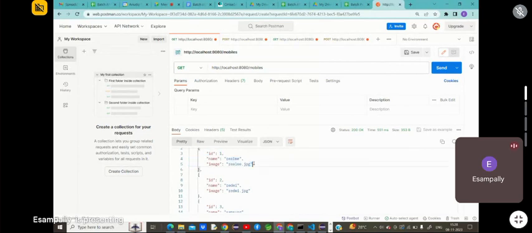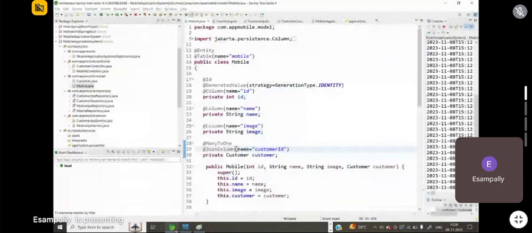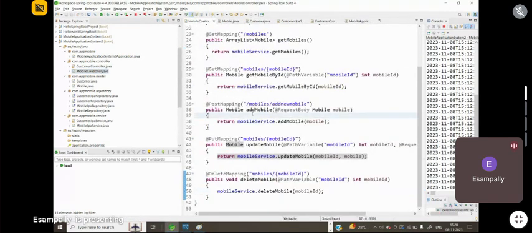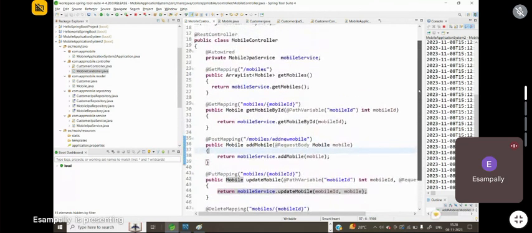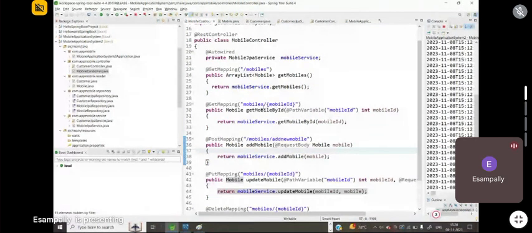So what you can do is, see here, once again I am telling you, sorry, where is our STS? Okay. So go to mobile controller first. Within the mobile controller, when I am getting the details, suppose based on something I am trying to get some details, what am I supposed to do?